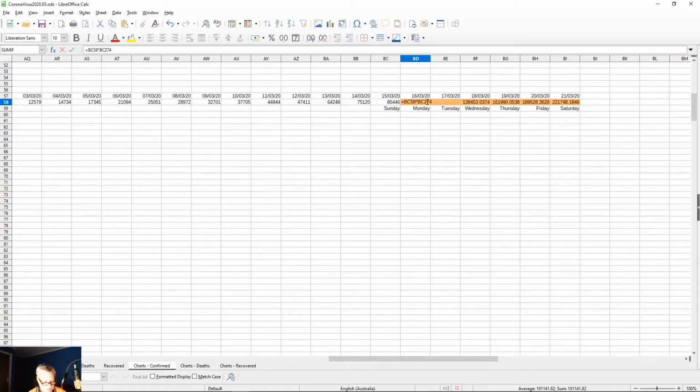Now we'll lock it to the column, so we'll put a dollar sign in front of BC. Does that work? I guess it remains to be seen. We'll soon find out. This number should drop. Now that number should stay the same. So we're going to 152.